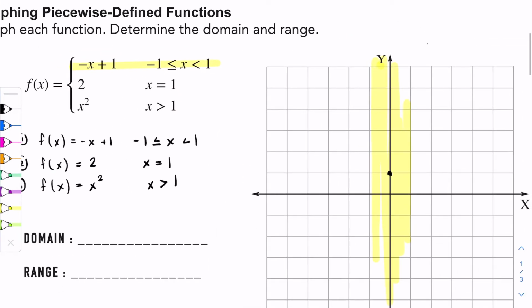If I'm limiting my line to just the yellow shaded region, I also need to pay attention to my signs. At negative 1, we can include the point. At positive 1, we cannot. So that means I'm going to imagine that my line was still graphed. I know I erased it, but I had a point right here. This is going to be a solid point. And at positive 1, we're going to leave it as an open point. So after we erase that whole line, the portion of the line that's left is just this blue line you see here in the yellow shaded region.